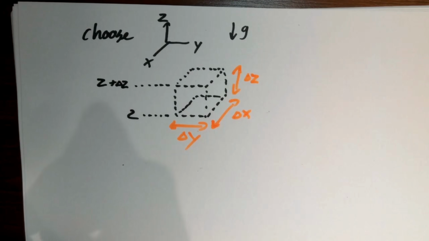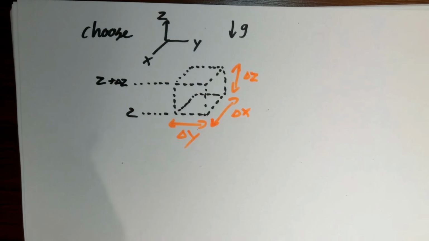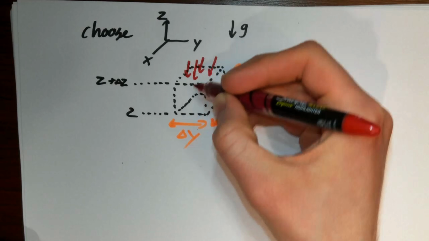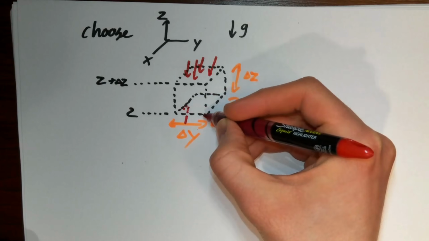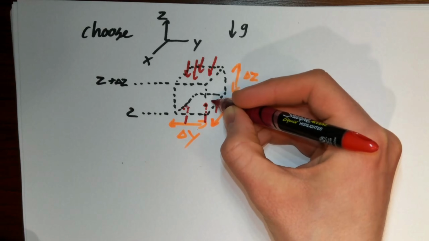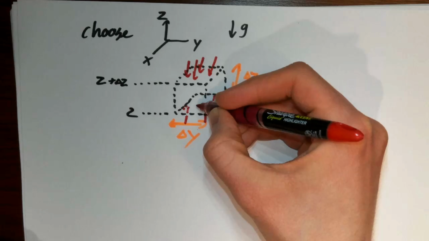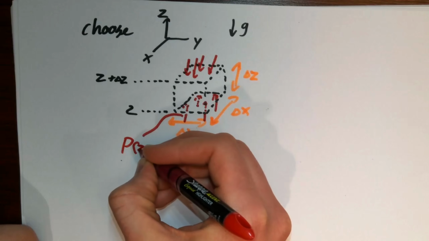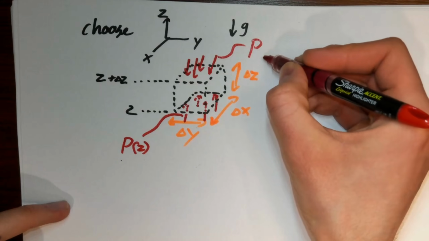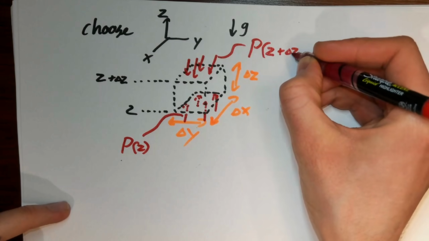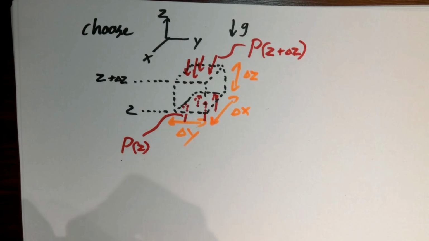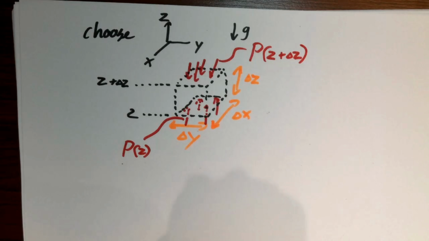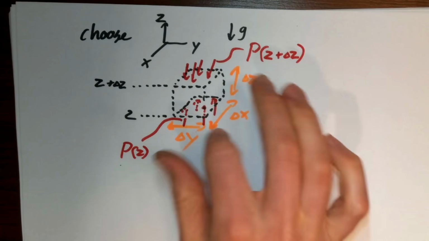And then if I think about pressures acting on this chunk of fluid, well, pressure is defined in such a way that it acts inward on these faces, and I would call the pressure on the bottom face pressure at z, and the pressure on the top face pressure at z plus delta z. These pressures don't necessarily have to be the same, and in fact we expect them not to be. If we go to the bottom of the pool, we change our z, then we get to a different pressure. So this is going to help us.